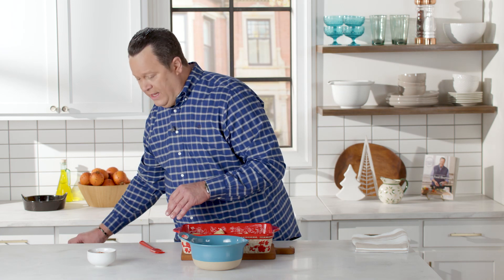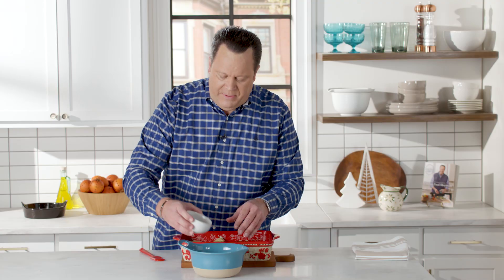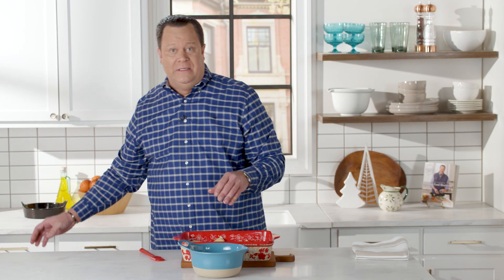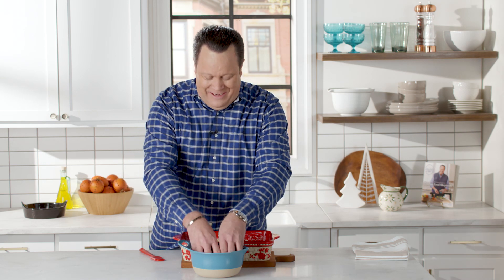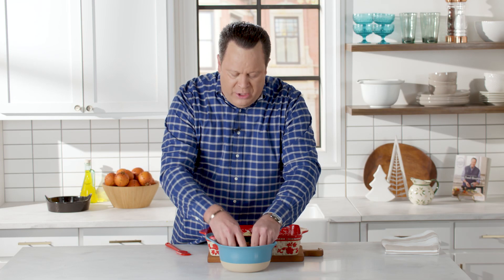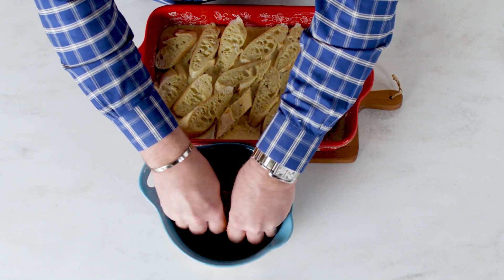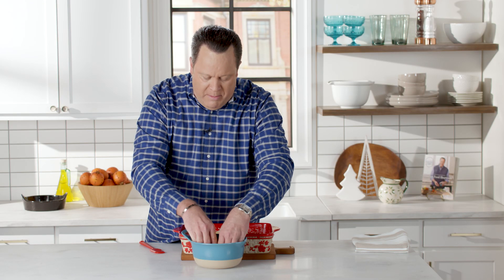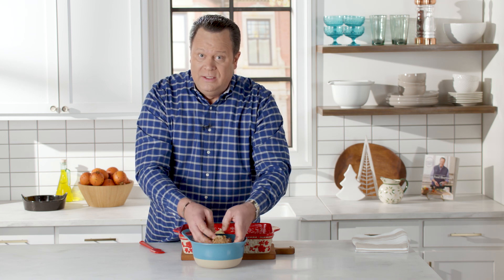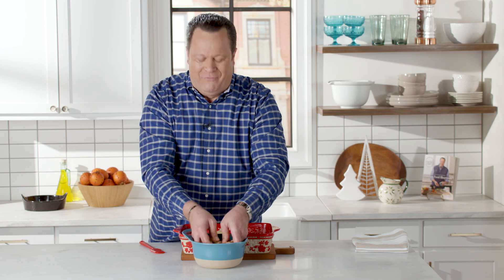Finally, we're going to add some chopped pecans. This becomes the topping. You could use a spatula, but I always say the best two tools you have in the kitchen are attached — your hands. So make sure they're nice and clean and get in here, working that softened butter into the mixture. It reacts pretty quickly. Keep working until all the butter, sugar, spices, and pecans are combined. Since this is mostly butter, it's going to melt right down into the casserole and also create a crunchy topping.